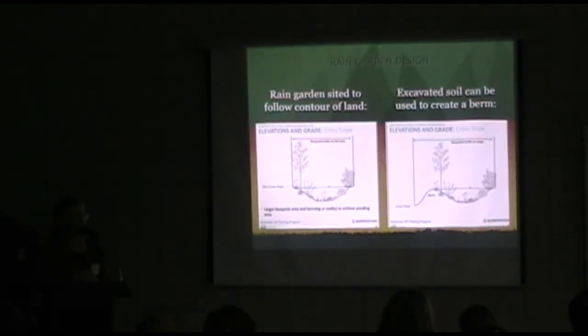So here's a graphic showing working with slopes and creating berms. That makes it a little bit more clear about moving soil. I don't see the point of taking soil away. I just figure I should use it. And so I usually create berms, moving soil and putting it somewhere where it's going to be helpful and to direct the flow of water. And it also creates microclimates. So the berms can be fast draining in a sunny area, can support drought tolerant plants that you would not be able to grow elsewhere. So it gives us a nice mix of garden soil conditions.